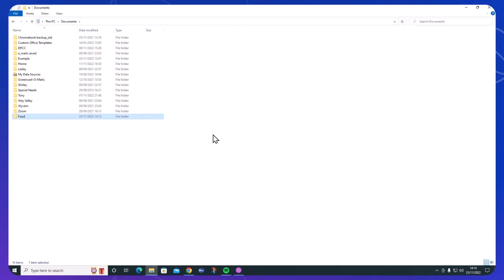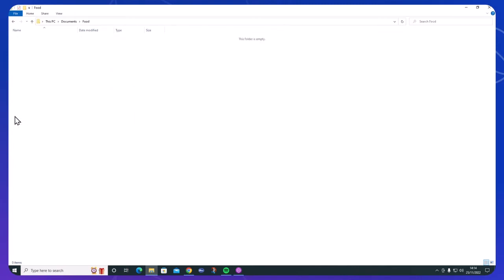That is step 1. Step 2, inside the folder, create 3 subfolders and name these Fruit, Veg and Salad. So I need to go into the Food folder by pointing at it. Always point at the folder and double click. So I am now inside that Food folder that we've already created. You can tell that because here at the top it says we're on this PC, we're in the Documents section, and we're inside the Food folder.